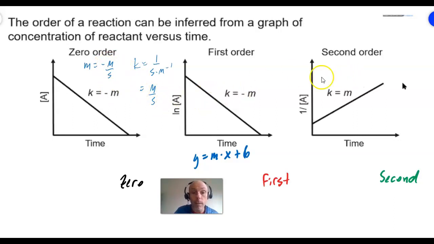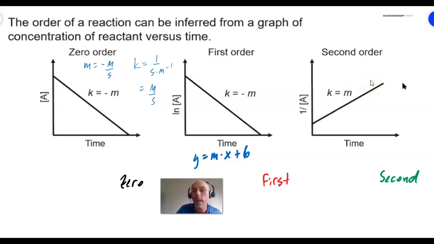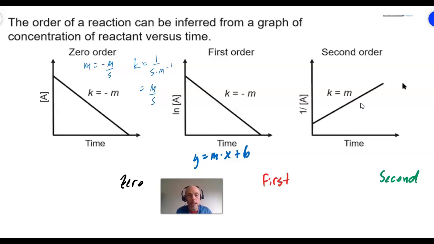We could do the same unit derivation for first and second order. The rate law constant is equal to the negative slope for a first order reaction as well, because those lines are negatively sloping - that's why we need the negative sign in front of m. For the second order reaction, the slope equals k because it's already a positively sloping line, also due to unit agreement. So the slopes of these lines equal the rate law constants, but for the two negatively sloping lines we switch the sign, and for the positively sloping line we don't.